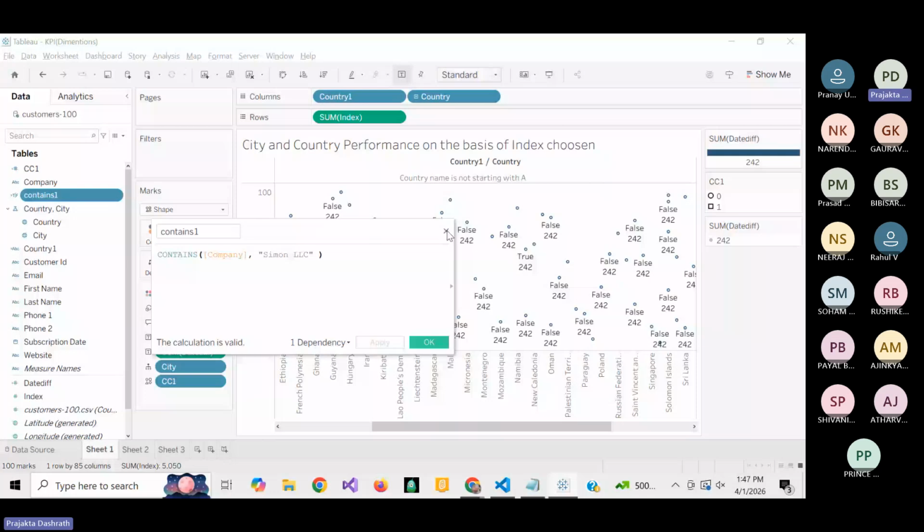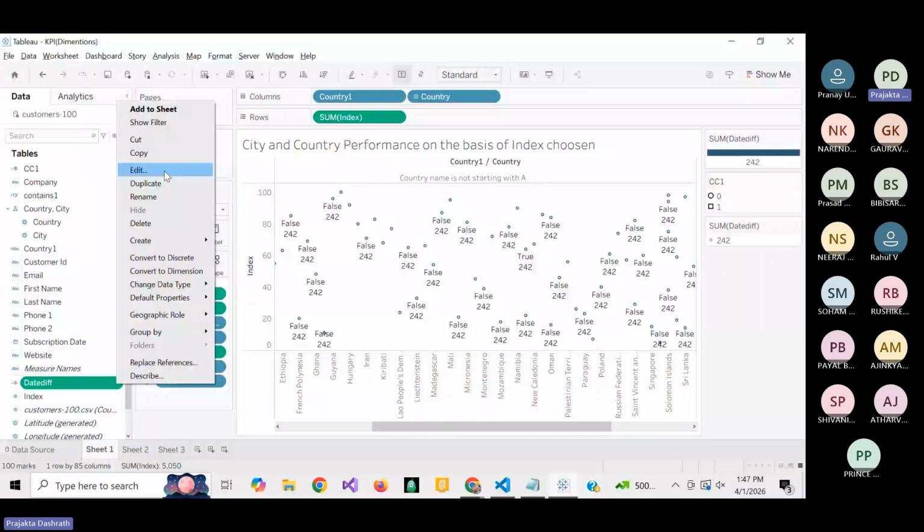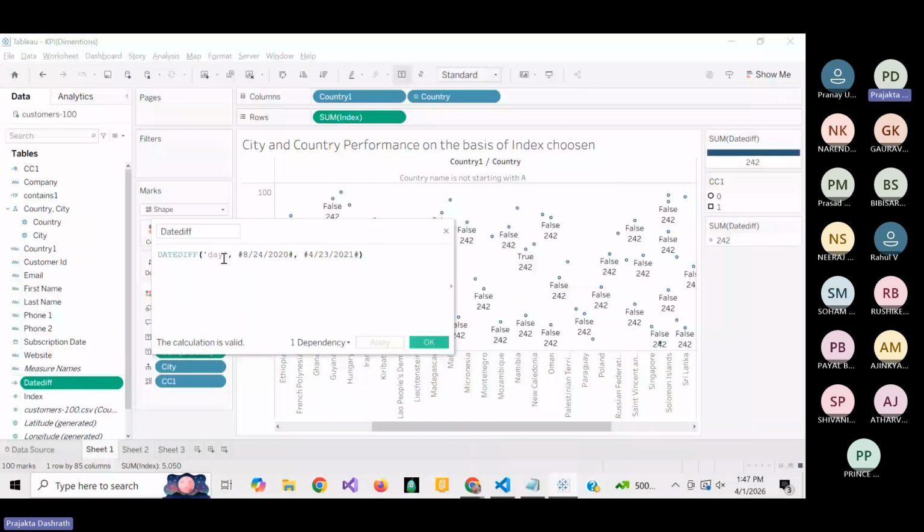Now, this is the date difference. Date difference, I am verifying how much days are spent in the entire part or how much days the company is enrolled for or on which website the customers are enrolled.